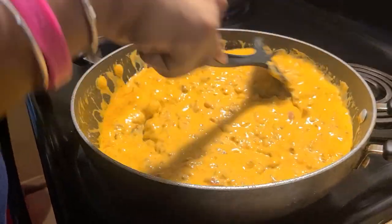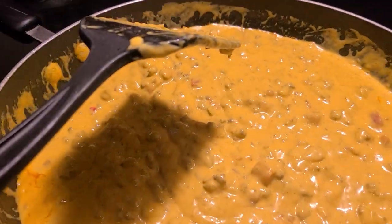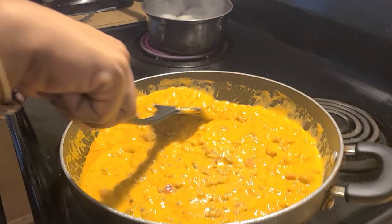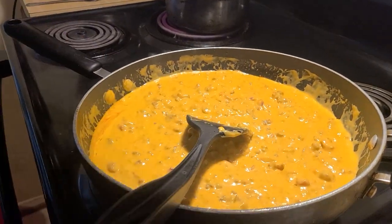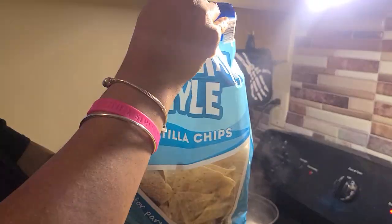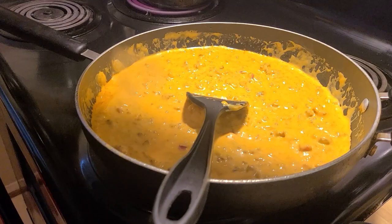All right, y'all. You see this? See that ooey gooey? Should I add something to it? No. Please, no. All right. So we got these restaurant style tortilla chips. So I'm going to try it.